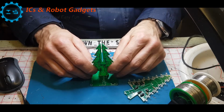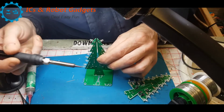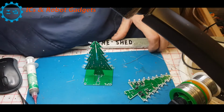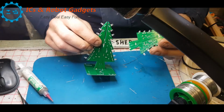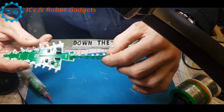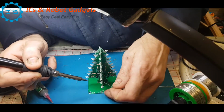I think possibly a bit of solder paste and just tack that down for the minute. So we'll get some solder paste on that. I'll try and get this up level. Right, okay, so that'll hold that in for the moment. So remembering your plus and your minus on this one, because you don't want to get that in backwards. Plus you've got your 2 arrows which meet up when they slot in. Okay, so that's upright. So we'll solder all these bases down, which is easier said than done.